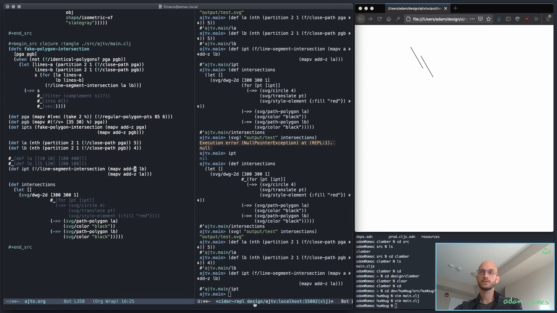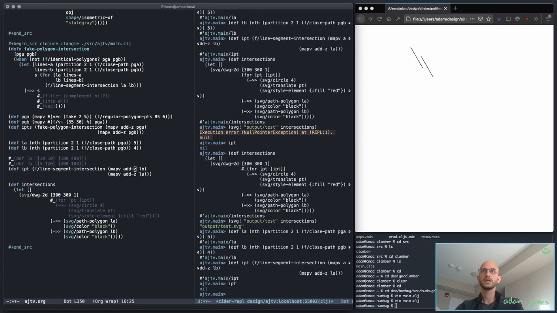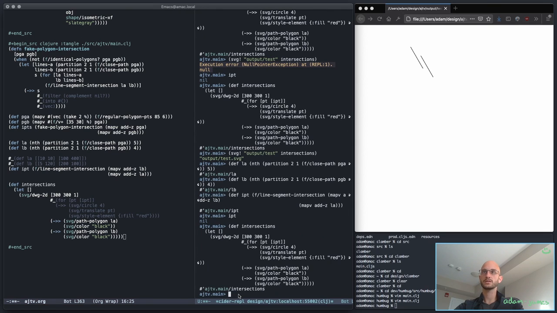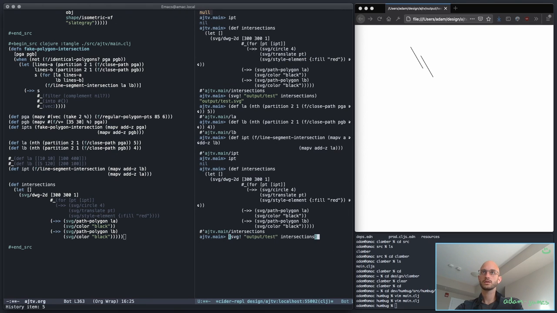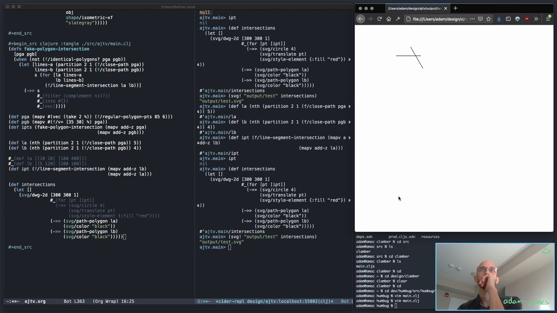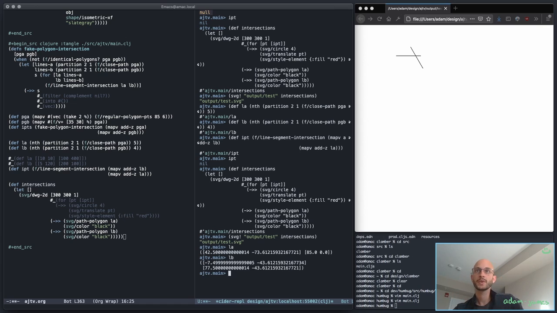Okay, now I can check without visuals. Still nil? What is going on? Okay, but let's check this. Okay, so there for sure, there should be an intersection here. Why is there not? That is my question.